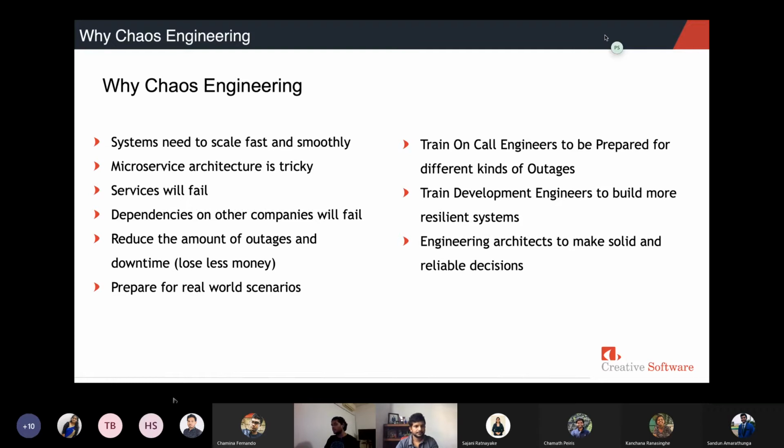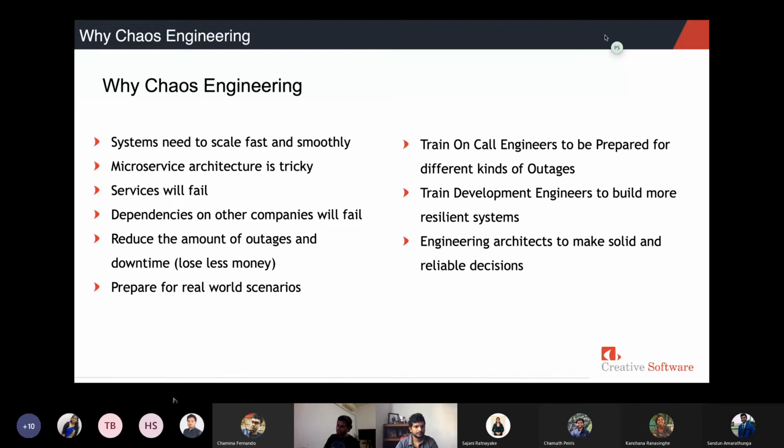And as you all know, microservice architecture is very tricky. It's very tricky to see the issues because there could be hundreds of services depending on each other, and everything is wired, everything is a network. So it is important to see what would occur to a system if any point of this fails in any way, to know about your system. And it is a known fact that services will eventually fail at some time.